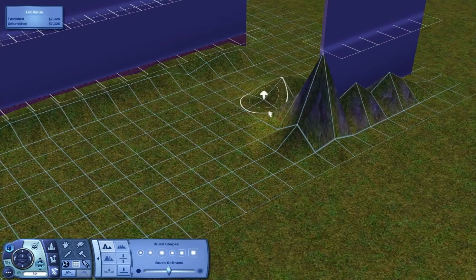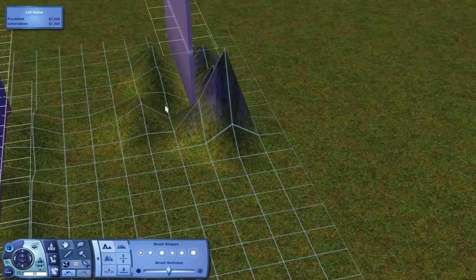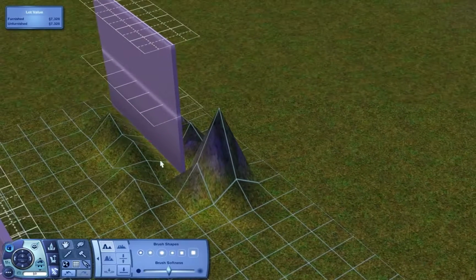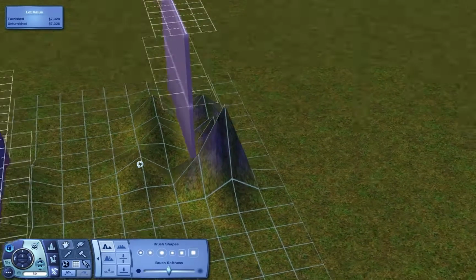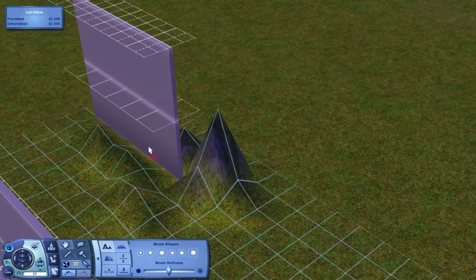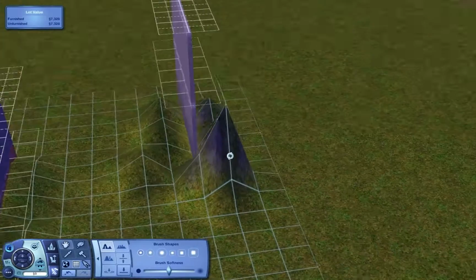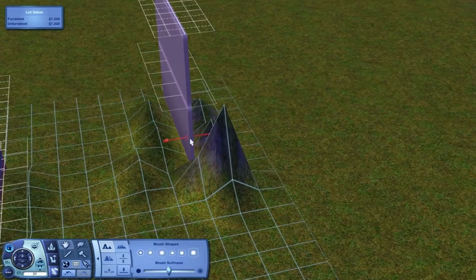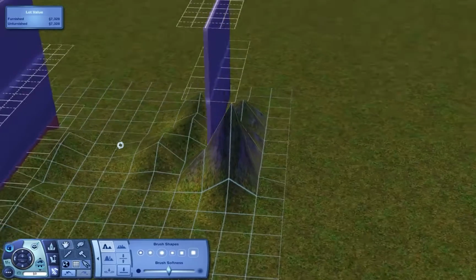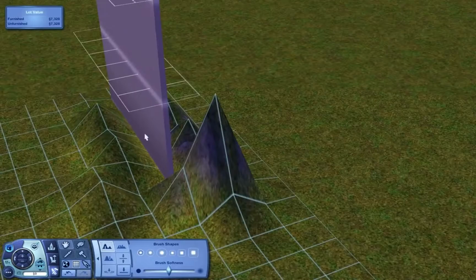So let's go ahead, and it does not move the walls at all, and it sinks down towards the wall, as if it's going to bring all the water to your house, and it's going to ruin your foundation, your walls, and pretty much destroy a house, at least in real life. In Sims, of course, that does not happen. But this is what will happen if you do not have that on, and it does not look pretty. I mean, not everybody has a foundation, and you just cannot move the ground around it.